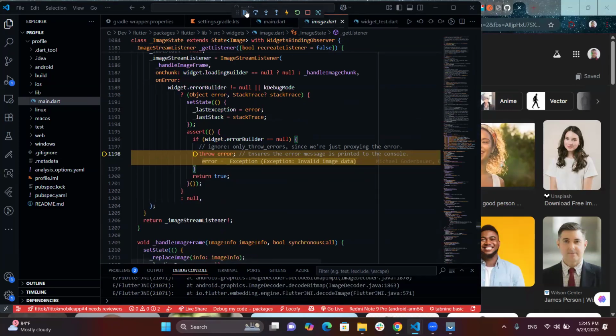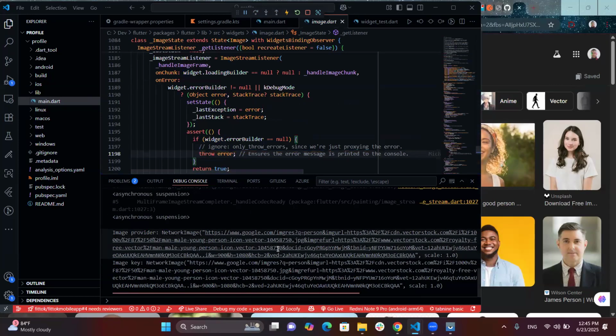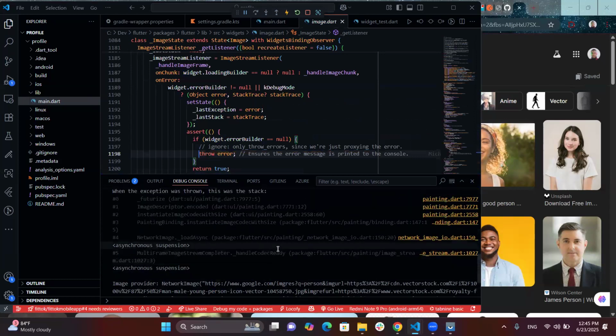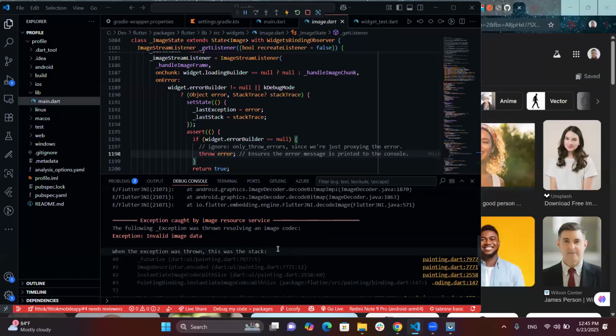Why? What is going on? Let's see if we can resolve this. Invalid image data.